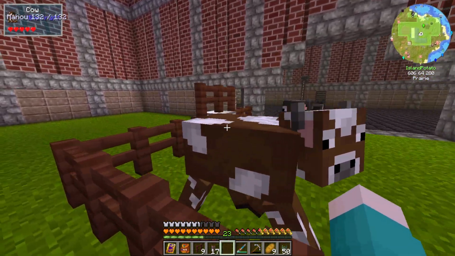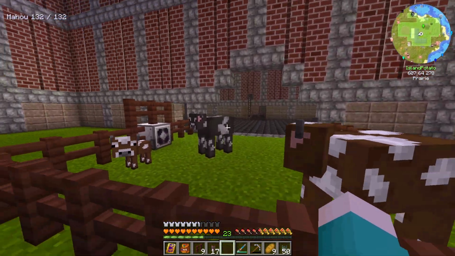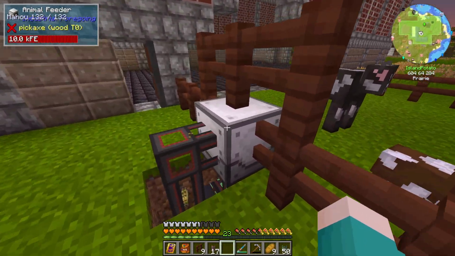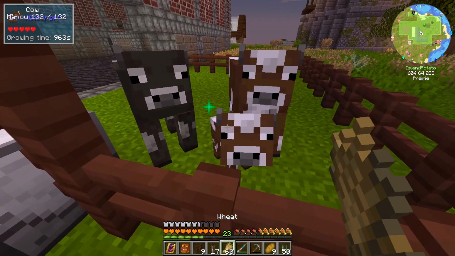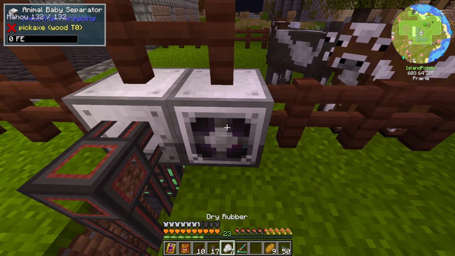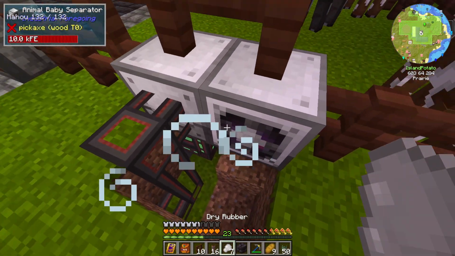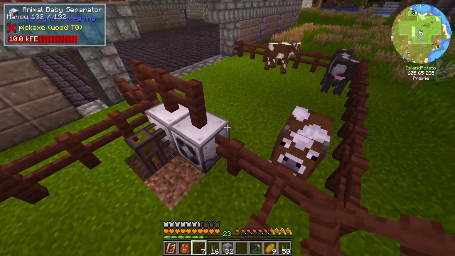So we're going to want to probably leave this for a few generations just so that we have plenty of cows in here. And then after they've grown up, what we're going to want to do is get the babies into a different pen, I guess. So let's get the baby separator here, like so. Let's pop a universal cable there, and now it's being powered. Huzzah!